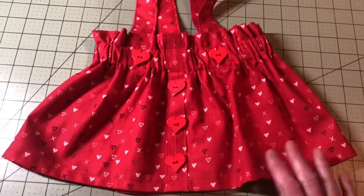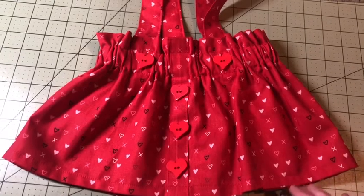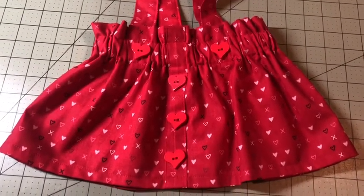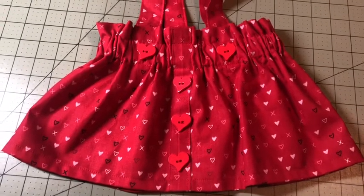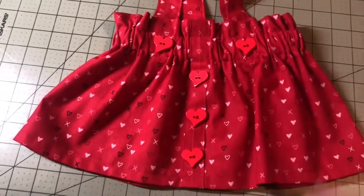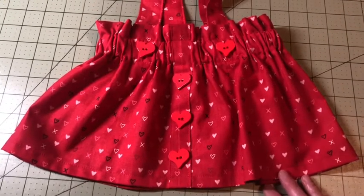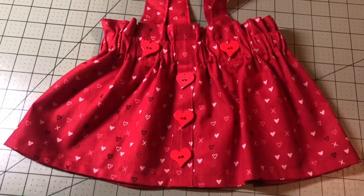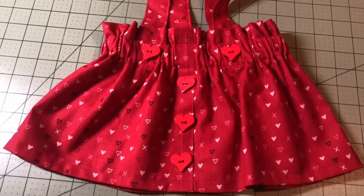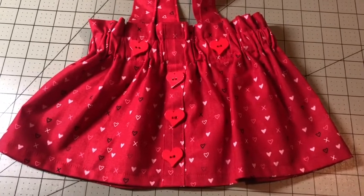For the most part, you're using double the width of fabric by using the waist measurement. So for example, if the waist measures 20 inches, you're going to use approximately 40 inches of fabric. And that's what gives us this nice gathered look. Now you can increase that and make the skirt fuller. Just keep in mind that if you're making a skirt for a toddler and you make it extra full, it's going to be a little more revealing when the little girl moves around. So you may want to add some coordinating bloomers.